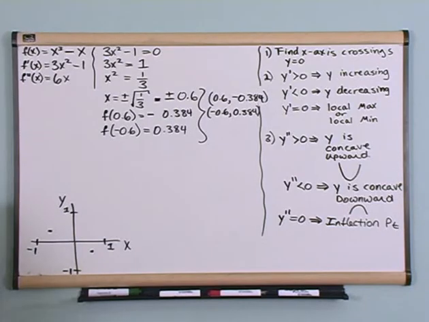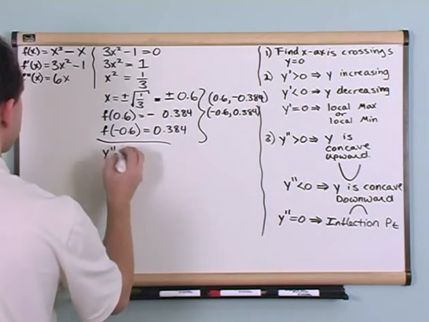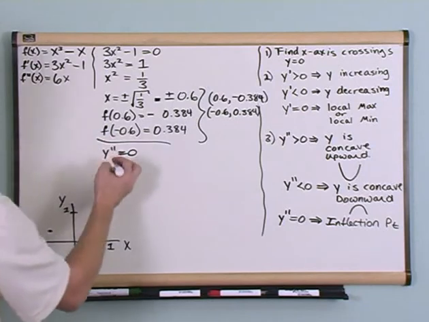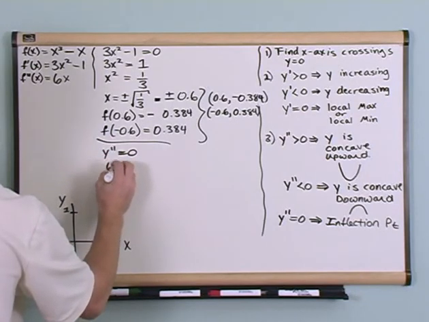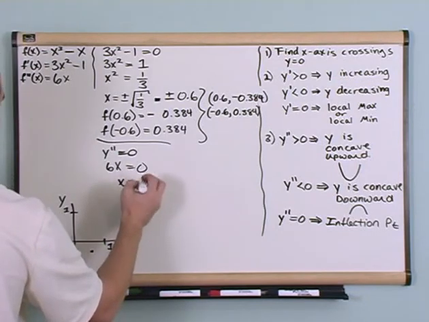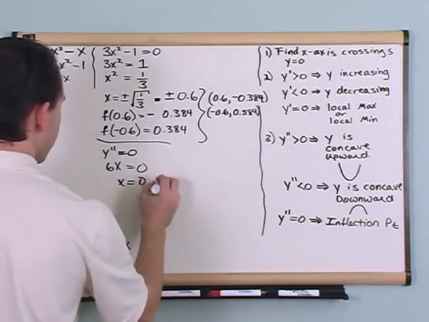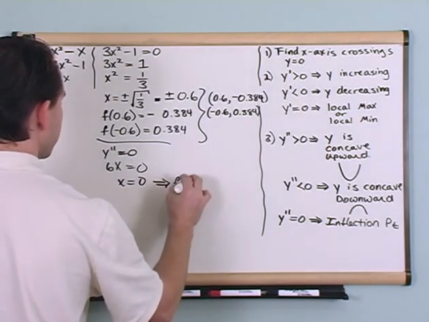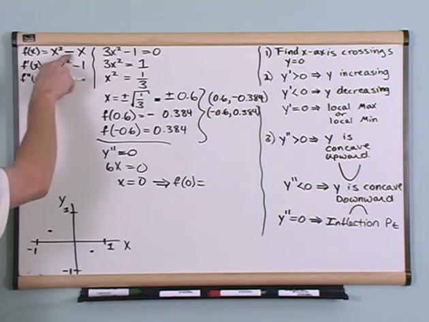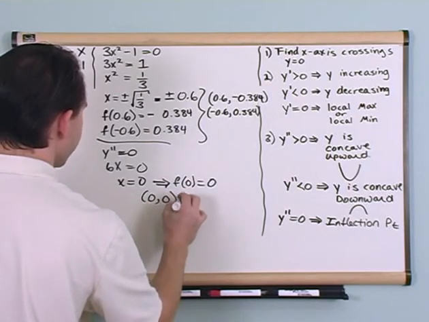Okay, let's find out where there's an inflection point. Let's figure out where y, the second derivative of y, is equal to 0. This is the second derivative, so at 6x is equal to 0, I just set this equal to 0, so at x is equal to 0, I know I have an inflection point, and so then I want to find the y value. So f of 0 is, I'm going to plug that into here, I can see right away I'm going to have a 0 here and a 0 here is going to be a 0. So at the point 0, 0, I have an inflection point.